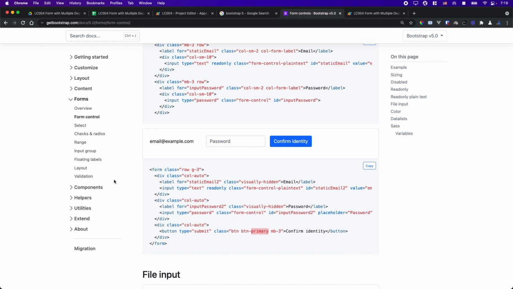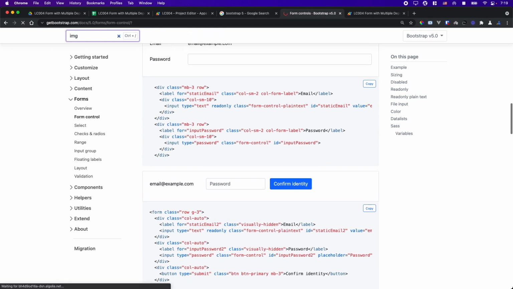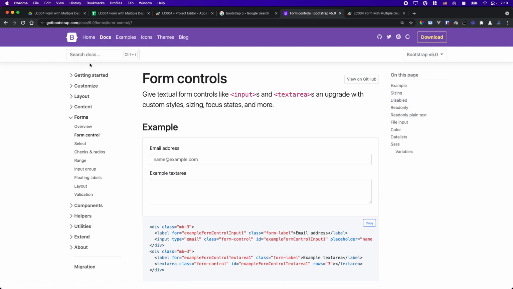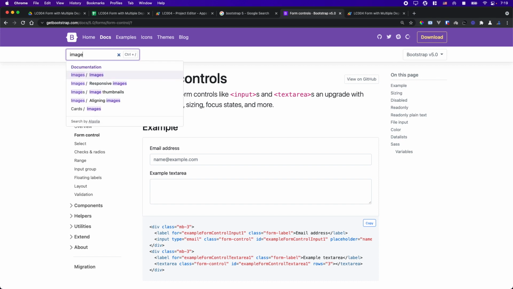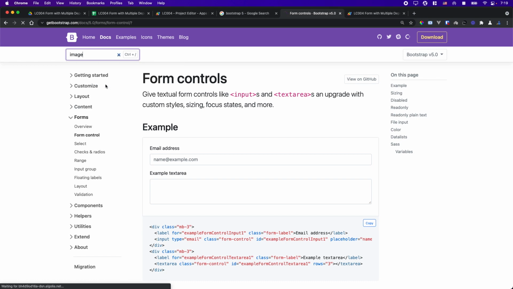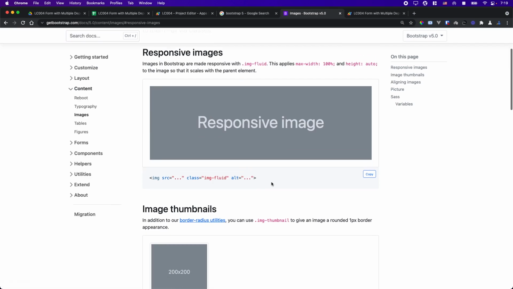And let's see if we can do something else to change the image. So let's do image, or image. Okay, let's say, I don't know which one is better. Let's try this one. Okay, so class of image fluid.